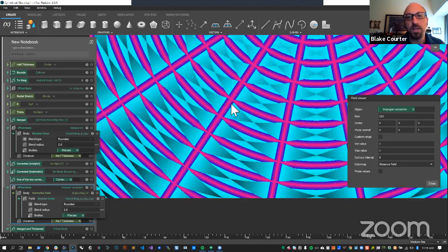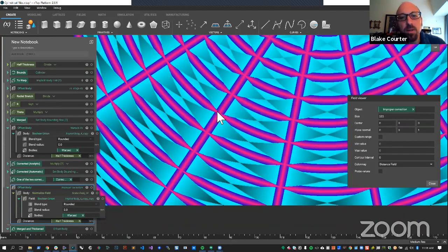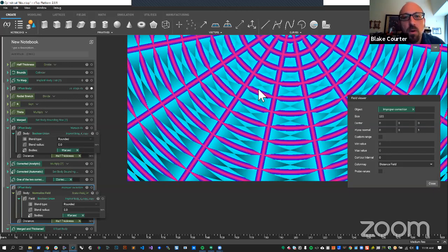And the gotcha is because of all the stretching, the gradients are not really compatible with each other. And when you offset, you get these little kind of inclusions, at least with this geometric setup, right where these guys meet. And usually this is the opposite of what you want in a mechanical part. So this is from where we get the idea of always keeping a normalized field around, or normalizing as you go.